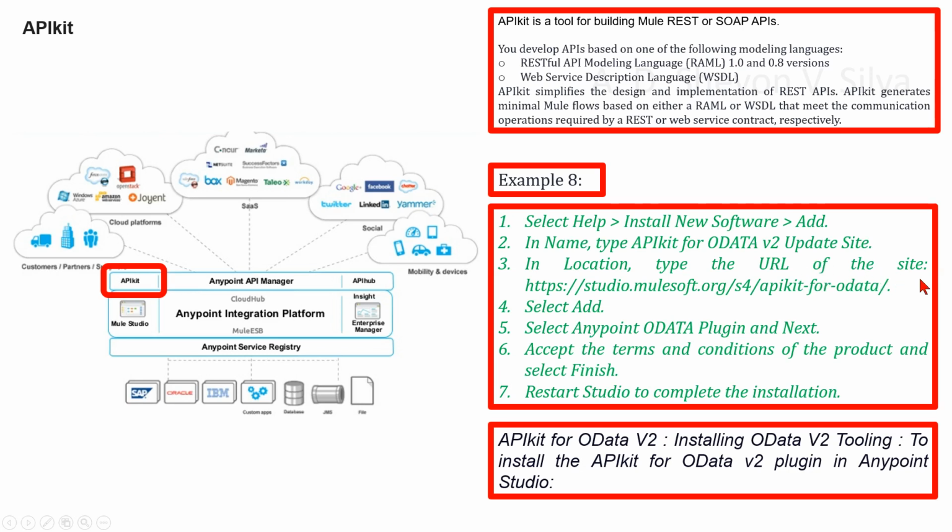In location, type the URL of the site: https://studio.mulesoft.org/s4/APIkit for OData. 4. Select add. 5. Select Anypoint OData plugin and next. 6. Accept the terms and conditions of the product and select finish. 7. Restart Studio to complete the installation.